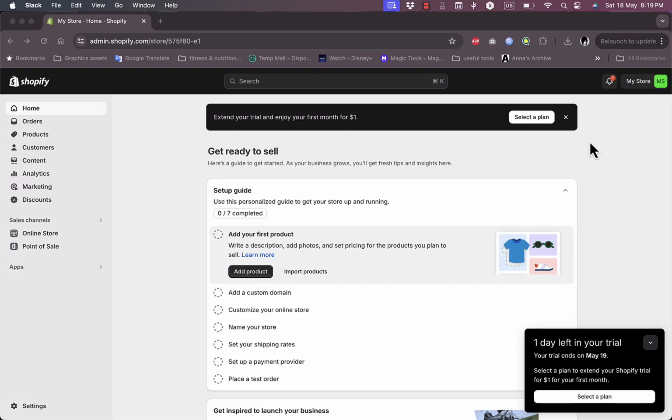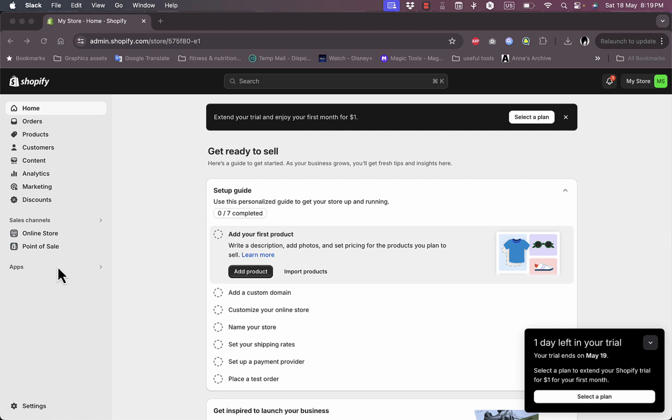What's up everyone, in this video I'm going to show you how to add color swatches to your product page on Shopify. To do so, you need to install a certain app. So let's say you are offering a certain product and you have color variants. In this app that I'll show you, you'll be able to add color swatches selection so that the customer can select the color that he wants.